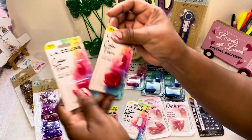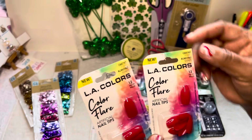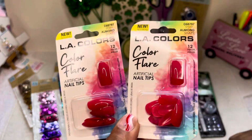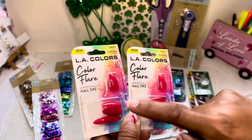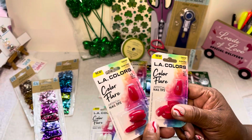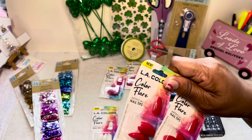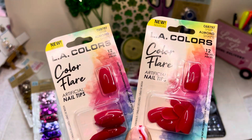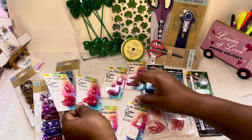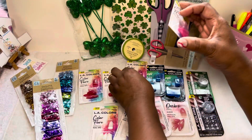I found some red. So I might wear these here for Valentine's Day. I'm not sure. If they have some more, I'm going to go back in and get another red pair, because I can never find the red. It's all going to be gone. So I like that. The pink.